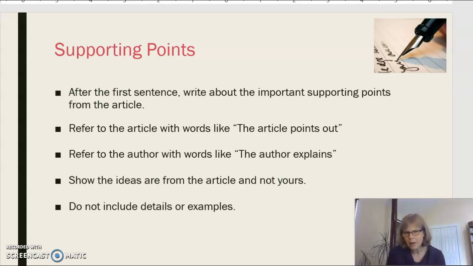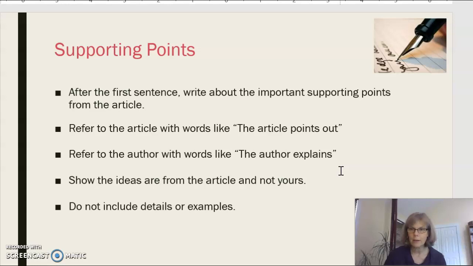So now you're going to have to talk about the main support. You've given us the main idea, but how did the writer support this main idea, right? And you're going to use these expressions: the article points out that, or the author explains that, and you can use this for each sentence in your summary.